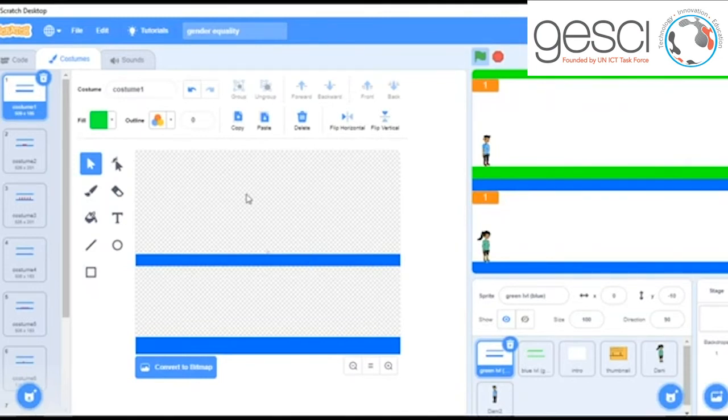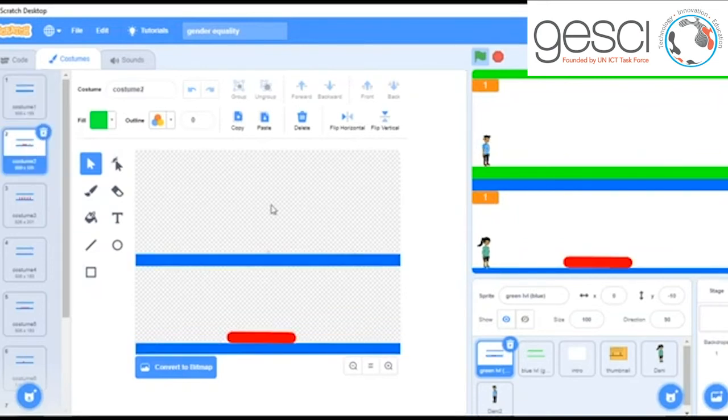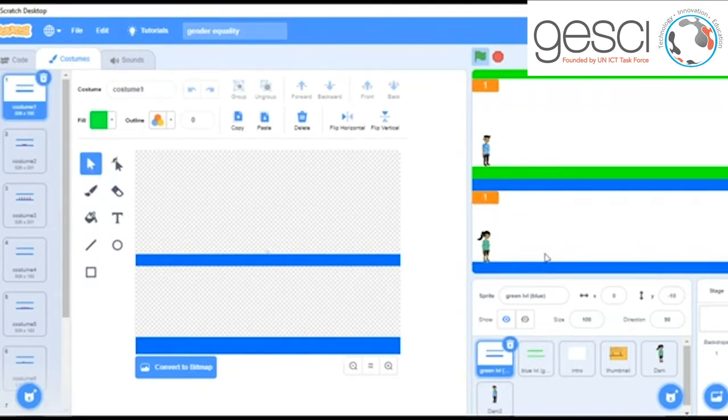So this is the stage that we are talking about. Then once on this level, this is level 1. Once we go to the next costume, that will be level 2. So I'm on the blue costume. That's why the blue one is the one that is changing. So our costume number 1 is a starting ground, like when you're doing a race. You have the starting position. So this is where we are starting our game.